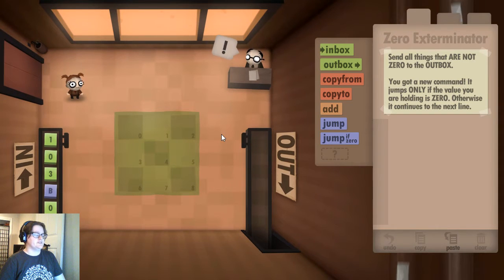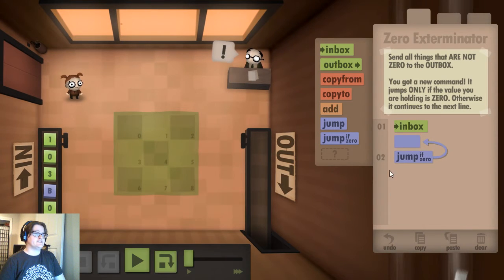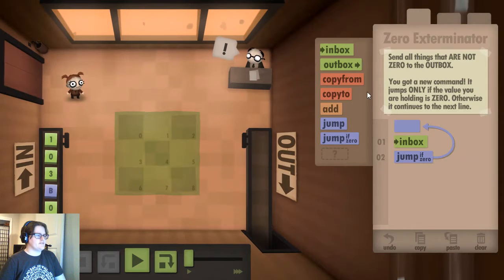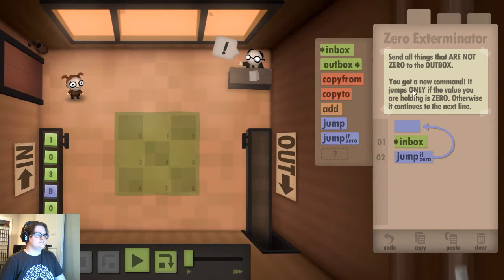Okay, send all things that are not 0 to the outbox. So we gotta pull something. We can jump if it's 0, so this will be like jump to do some code if the thing is 0. If is 0, let's just jump back and grab the thing from the inbox. If it's not 0, it'll keep going. And then we'll throw that in the outbox.